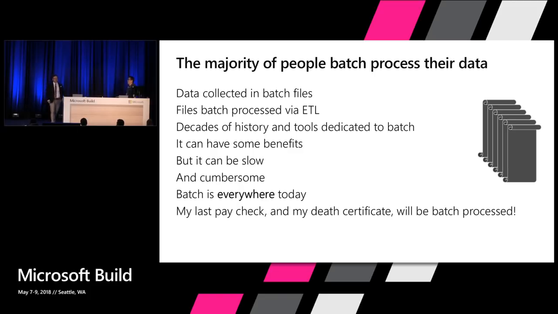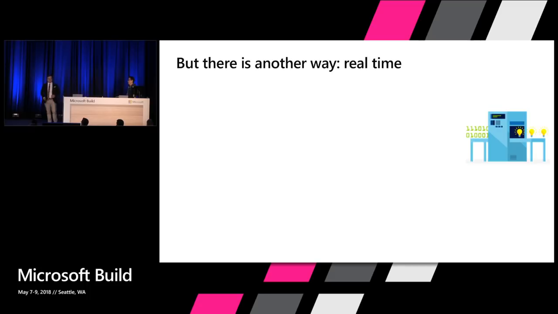I'm getting there. But what's interesting is, a lot of that won't change. A lot of current batch processing won't necessarily change. There's another way to do things that is growing faster than batch processing, and that is real-time processing. This is what this talk will focus on. And real-time brings some interesting things with it, because for one, you can actually process individual data rather than sets of data.